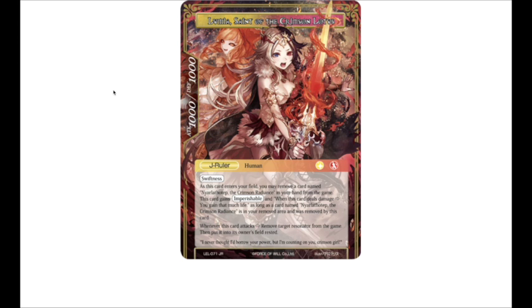Then we have Lumia, the Saint of the Crimson Lotus. So Nyarlathotep's kind of joined her in the background there. She's a 10/10 human with swiftness. And as this card enters your field, you may remove a card named Nyarlathotep, the Crimson Radiance, from the game, similar to how you would do with the Luminaries. And she gains imperishable, and when this card deals damage, you gain that much life, as long as that card is RFG'd. So she essentially is a 10/10 with swiftness, imperishable, and lifelink if you remove Nyarlathotep, which is crazy.